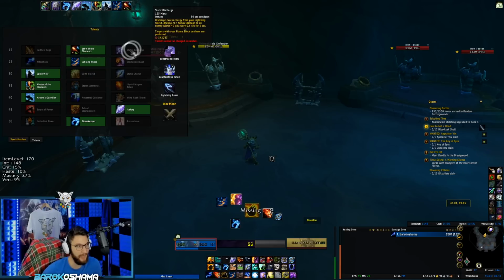Obviously, Earth and Rage and Static Discharge are dead talents at the moment because Lava Burst is doing so much damage, so Echo of the Elements is going to be our go-to.